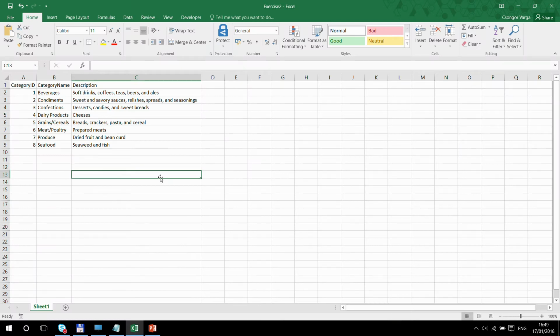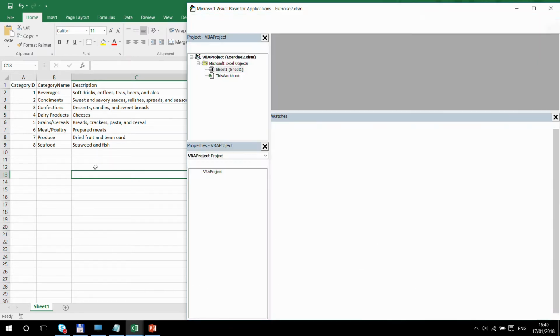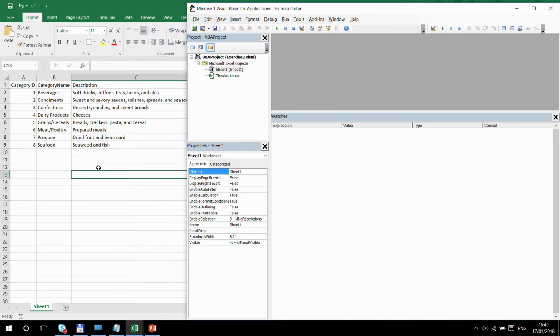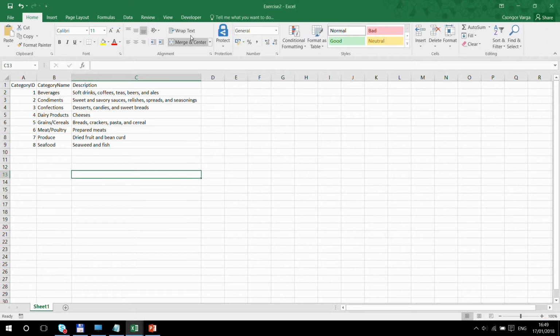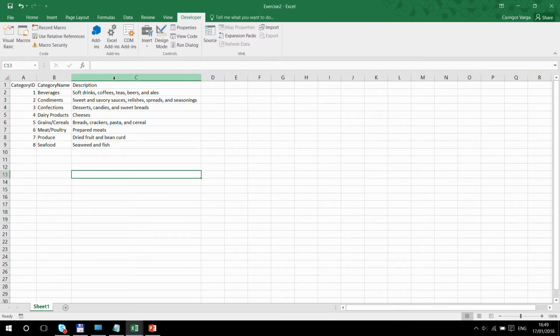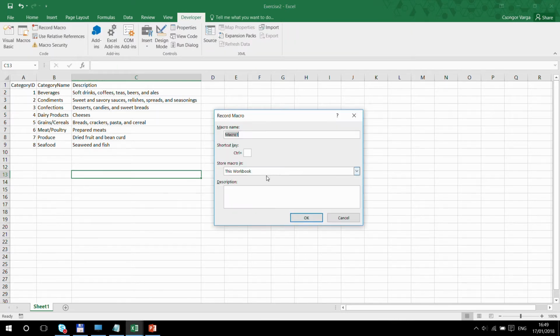I started with, again, a very simple example. I have this category list that I copied from the Northwind example. I just like this because it's small, so it doesn't take a load of space on the screen. So let's do Alt+F11, and actually I think I'm going to start with creating macros right in the beginning. And as I said, I would like to have the header formatting and the body formatting in separate subs. So I just figured that I'm going to do it by creating two different macros.